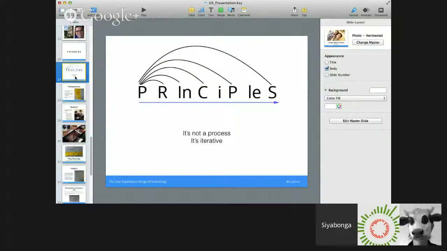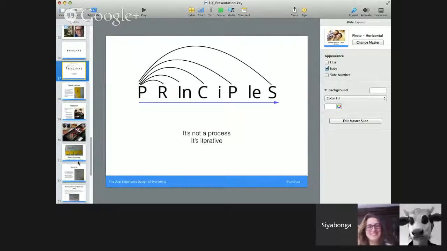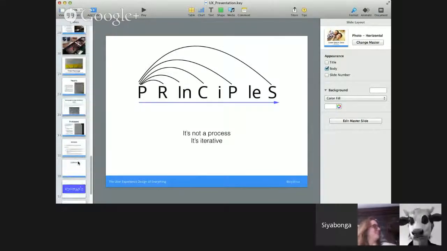But at the same time, it's not a process. It's a framework, and you can start at any point. You could have a prototype, and start at your prototypes and maybe go back to predispositions, or just do a little research, just see if your prototype will work, and maybe then jump straight into your strategy. So here you are using RMPNS instead of just PRINCPS. And that's how I normally go through a design process.